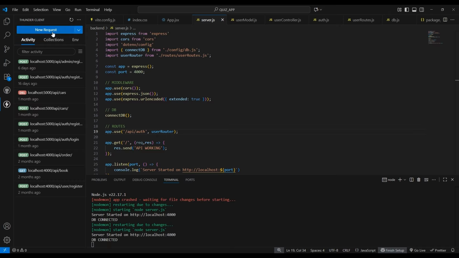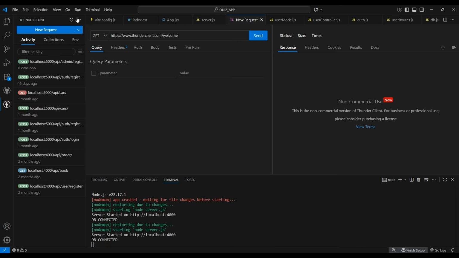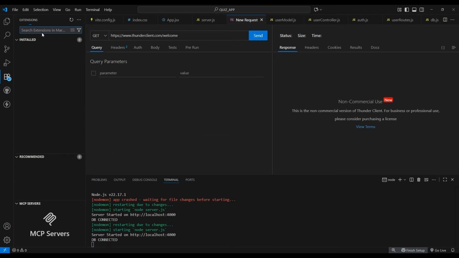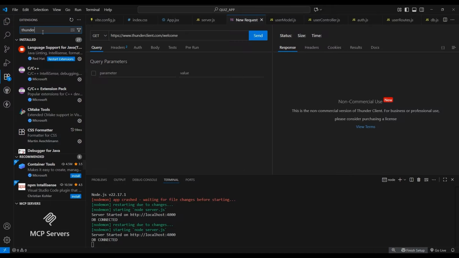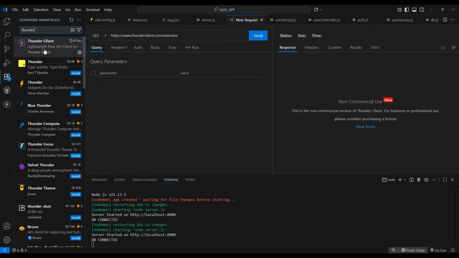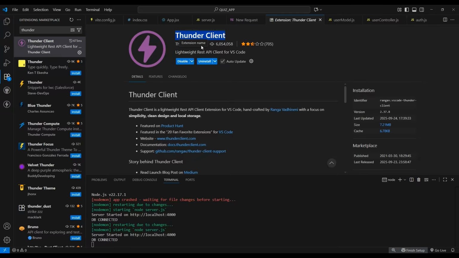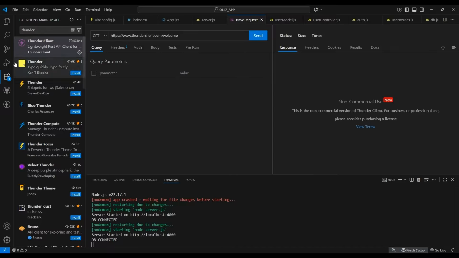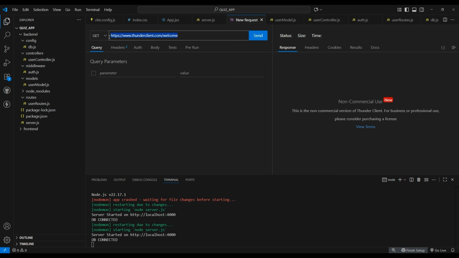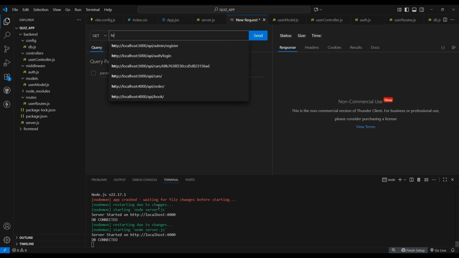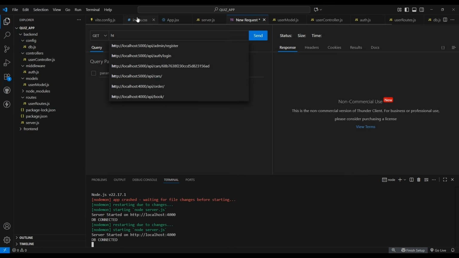So on our Thunder Client, to get this extension, go to your extensions and search for Thunder Client, and you have to install this extension. Now let me go to a new request, and here let me paste the backend URL, that is localhost 4000.